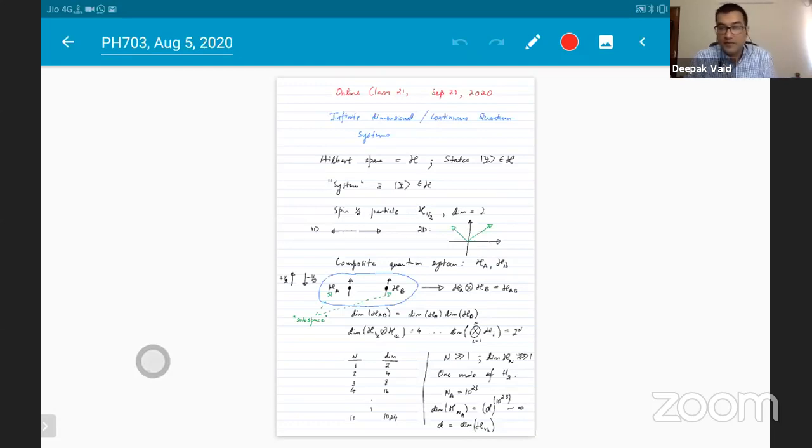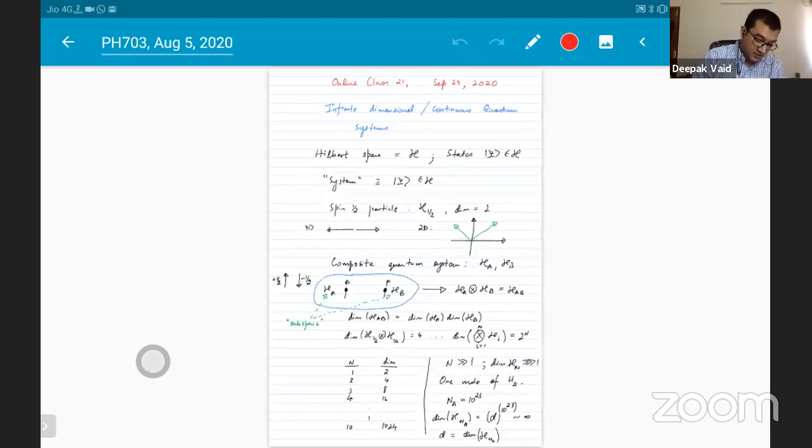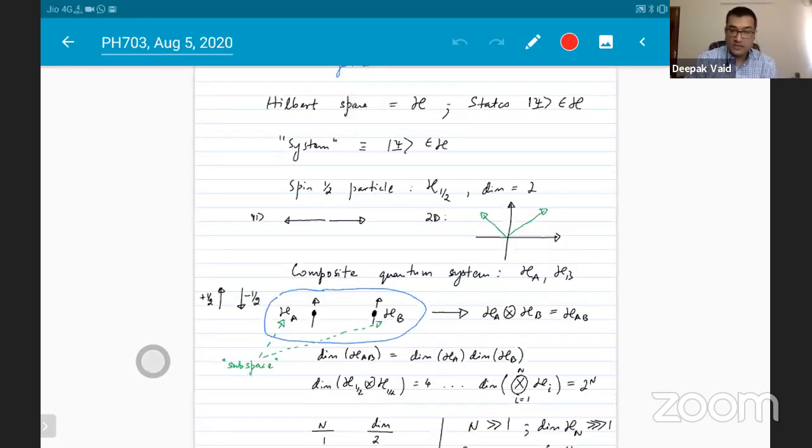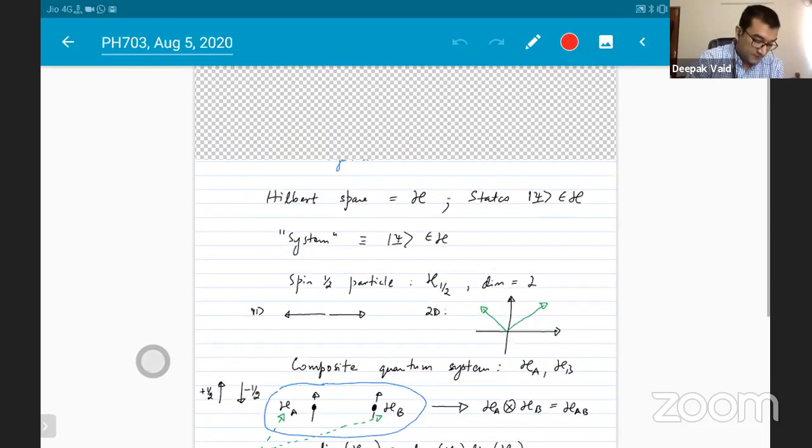Let me in the meantime summarize what we talked about last time. The goal is that we want to talk about how to connect all of these techniques we have discussed so far, which apply to discrete quantum systems, to things like the free particle. And the free particle, for example, is described by something we all know, which is called the Schrodinger equation. So today I will also talk about what the Schrodinger equation is.